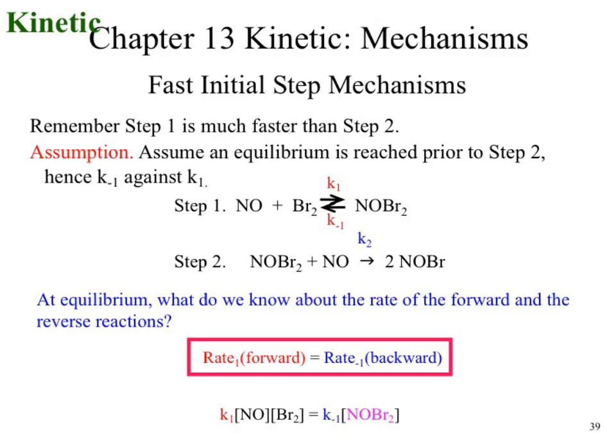So if we look at the simplest case, our reaction rate is going to be determined just based on the reactants. If we take a look at the rate of the backward reaction, you'll notice now I have NOBr2. It's kind of weird. Why is it showing up now? What's the reactant for the rate of the reverse? If we look at our reverse arrow, where does it start? With the NOBr2. What's our reactant for the reverse arrow? NOBr2. That's why it can show up.